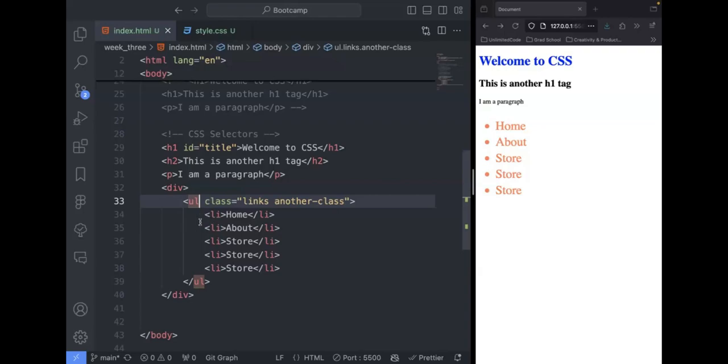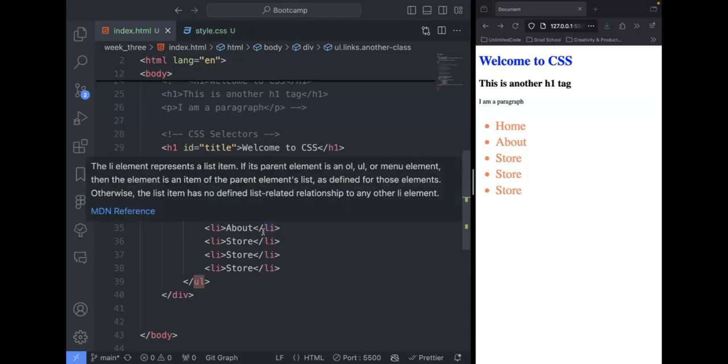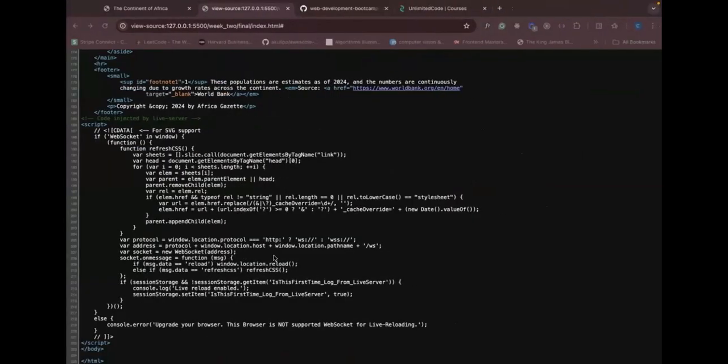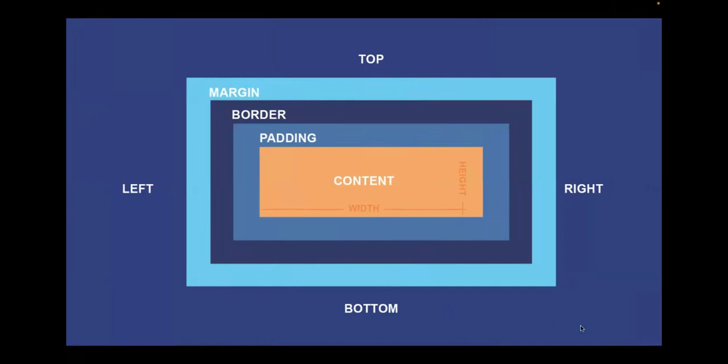We've talked about classes, right? Now let's talk about the CSS box model. Let me show. I hope you can see my screen. What we're trying to do here is to establish what the box model is all about. So the CSS box model says that every styled element has these attributes, or you can apply this sort of boxed attribute to them. It's like it creates a box around that particular element.